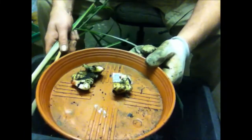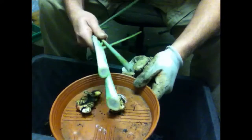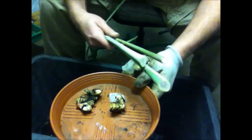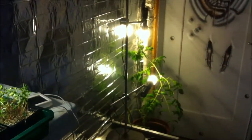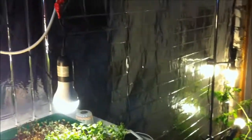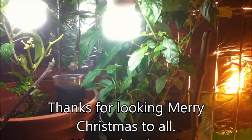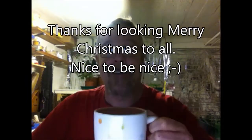I'm only harvesting that one ginger - I'm going to plant the rest back. This is the lemongrass I've just harvested. Paul from Life in Thailand gave me great advice on what to do with this - I'm going to make some tea. That would have been worth waiting a year for this to mature. So don't call me impatient. Nice be nice. Cheers. Have a very Merry Christmas - I'm assuming this is the last one before Christmas. So Merry Christmas, Happy New Year, and enjoy. Lemongrass and ginger tea - spoonful of honey. Nice.